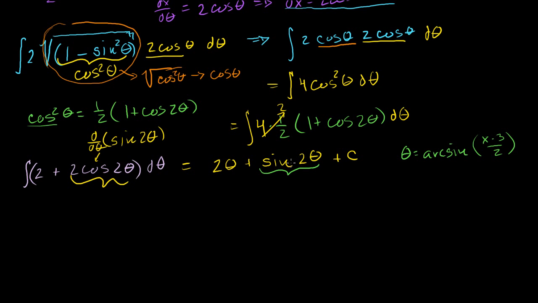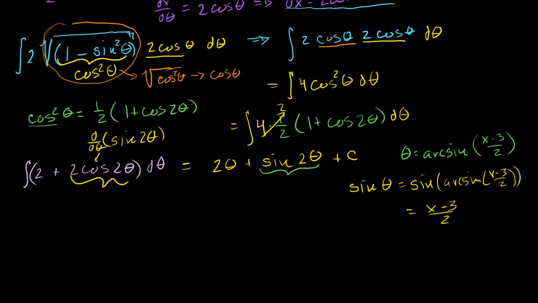So it's only in terms of sine of theta. Because when you take the sine of the arc sine, then it just simplifies to x minus 3 over 2. Let me make that clear. If I can write all of this in terms of sine of theta, because the sine of theta is equal to the sine of the arc sine of x minus 3 over 2, which is just equal to x minus 3 over 2. So if I can write this in terms of sine of theta, then I can just make this substitution. Sine of theta equals that, and everything simplifies a good bit. So let's see if we can do that.